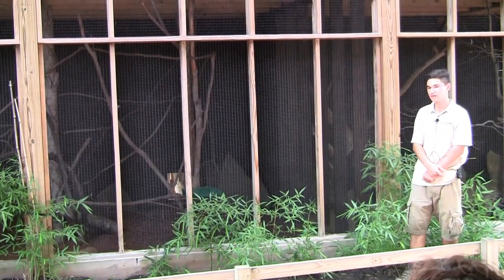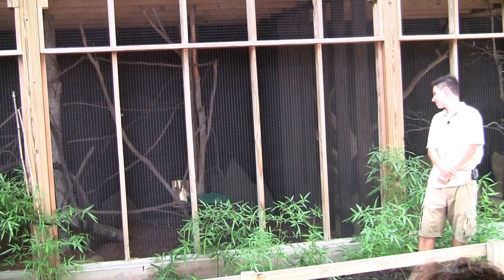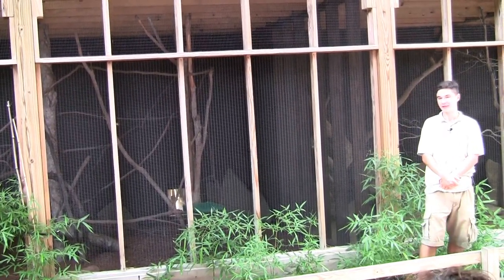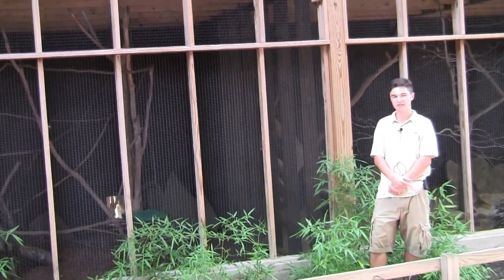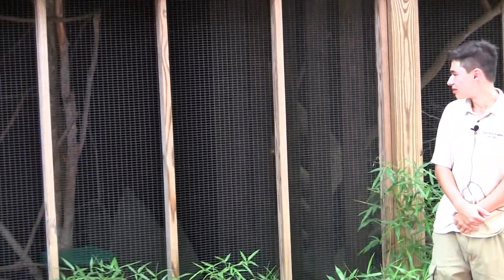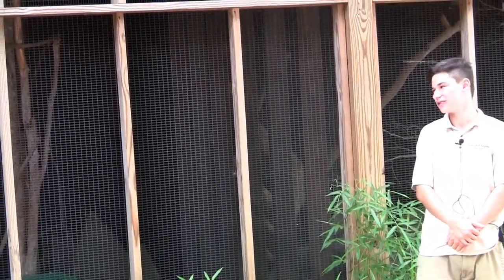So we're going to move on to our next animal — out should come our pair of brown or tufted capuchin monkeys. Our animals aren't trained so they come out whenever they want. We have a pair — our female is around 30 and our male is 23. In the wild they only live to be about 20, but in captivity they can live up to 40 years. The one with the slightly broader face is our male; the slightly smaller one is the female. They live in large groups dominated by a single male and a harem of females. When the animals get to be about 7 or 8 years old, the male kicks them out of the troop and they have to go find their own troop.